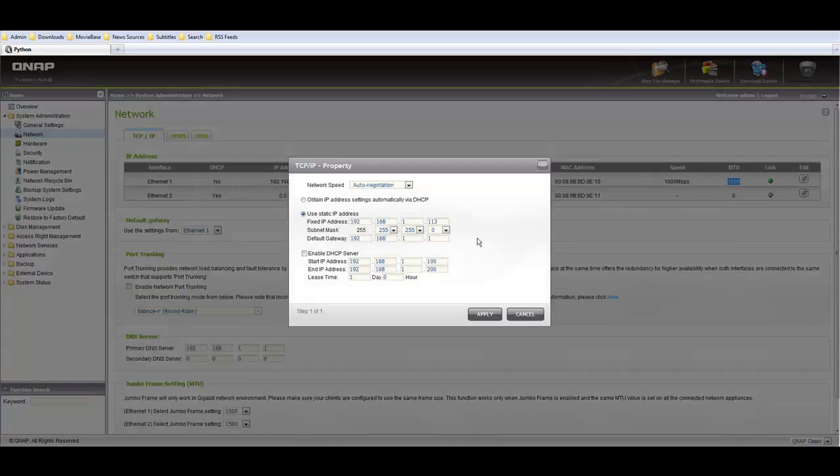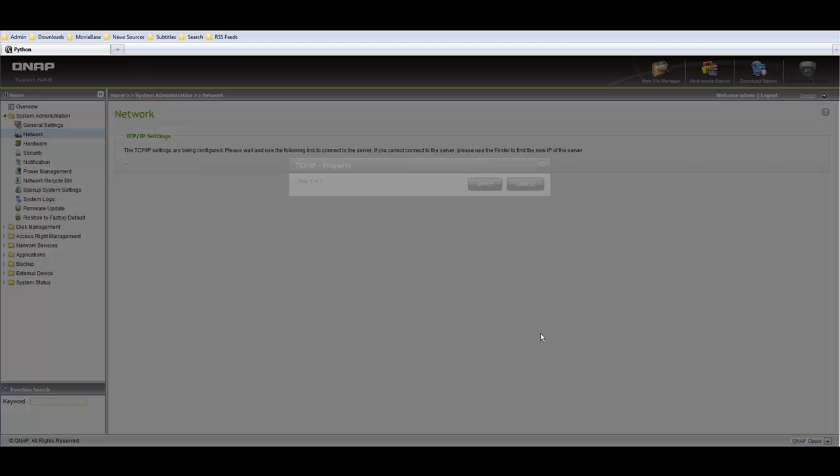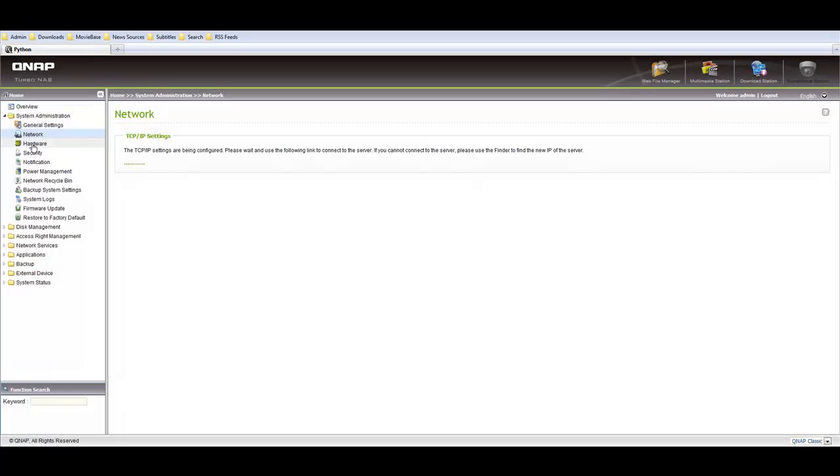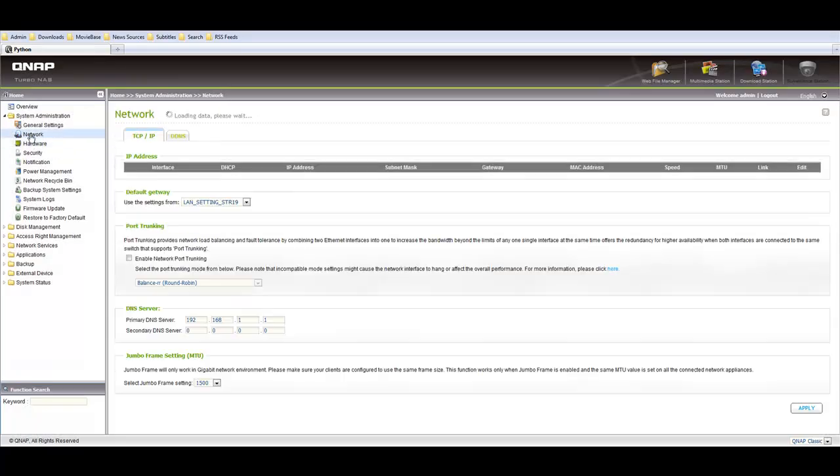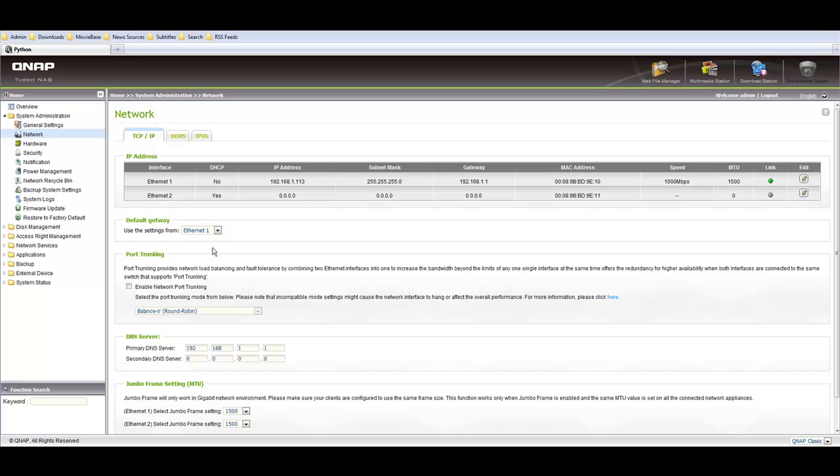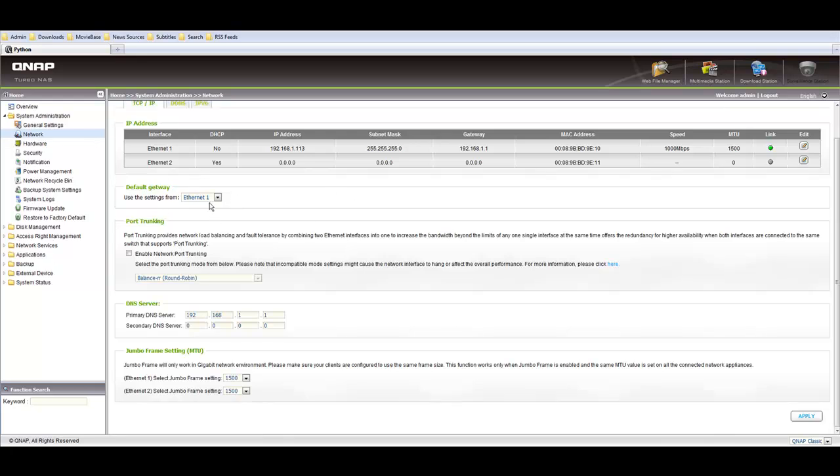Now you can configure the device either using an automatic IP address by auto negotiation or set it to full duplex or 100 megabit full duplex, but we prefer using a fixed IP address in general so it doesn't change over time. So we're just gonna leave that working a little here, then go back here. It's a little trick to have it quicker. The default gateway is Ethernet 1.